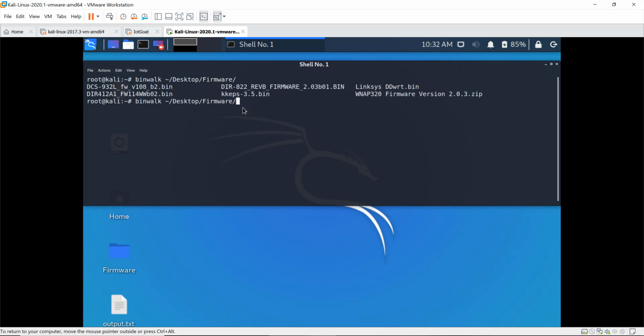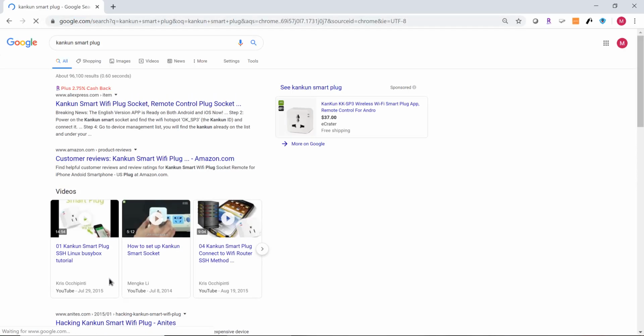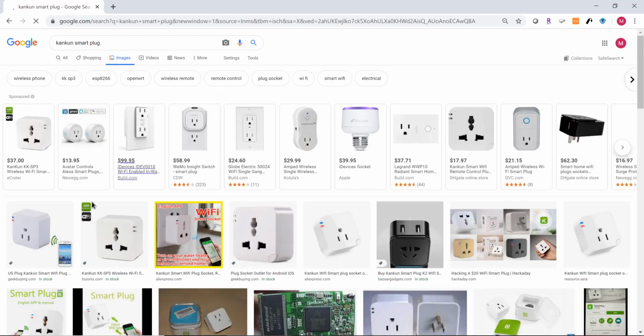The one we'll take a look at is this KKEPS. And this is actually a Cancun, or Cancun, I'm not quite sure how to pronounce it, smart outlet. Just to show you here real quick within Google. So we're looking at firmware for one of these smart devices.